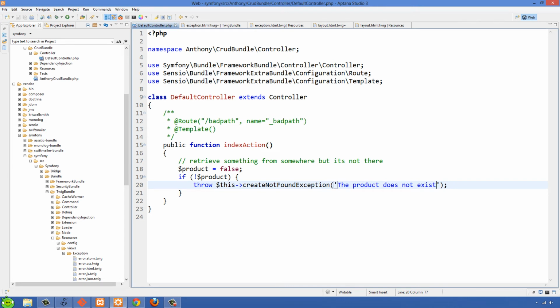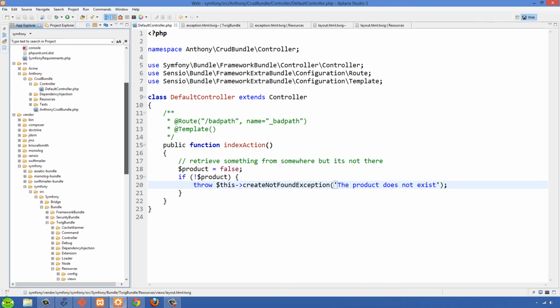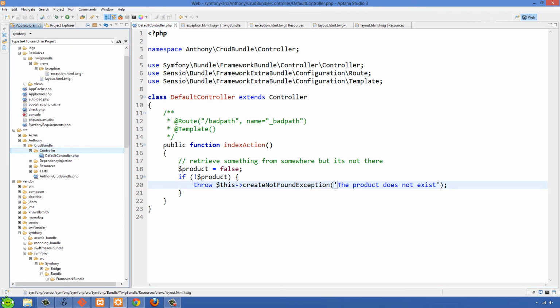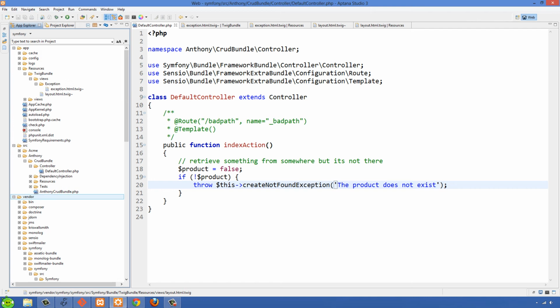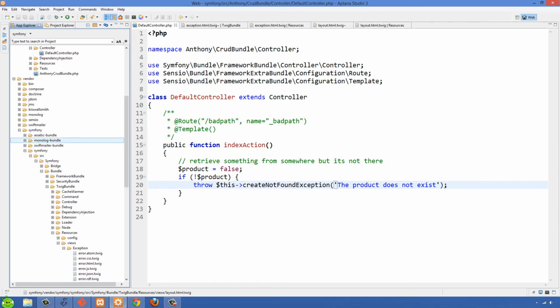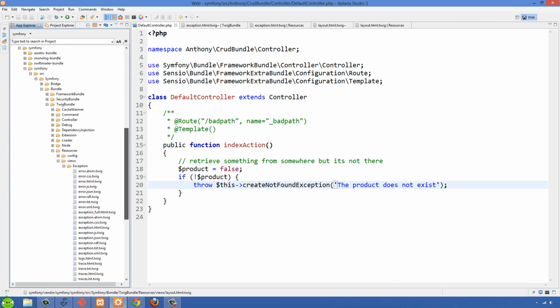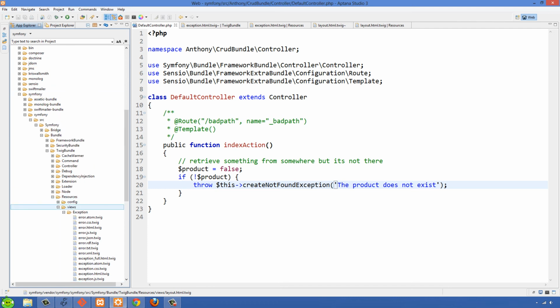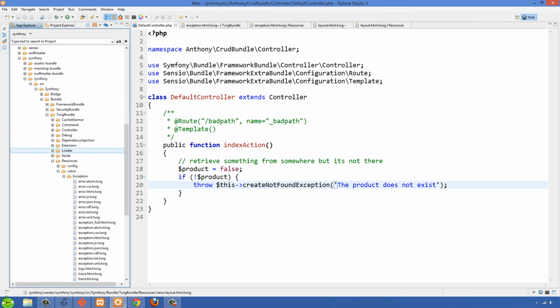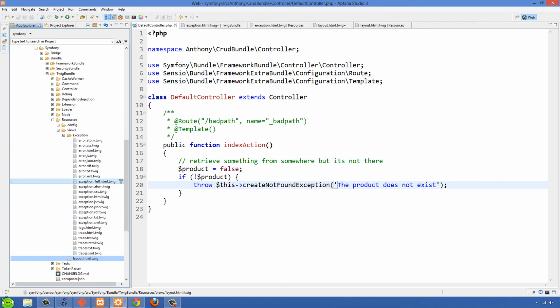So where these are stored originally is really deep down in Symfony's folders. Basically, you'll go into your vendor folder here, and then from vendor, go down to Symfony, then Symfony, then src, then Symfony again, then inside Bundle, then inside TwigBundle, then inside Resources, then Views, then Exception. So believe it or not, that's how far you have to go down, but if you can find your way in there, you'll be able to get to all of the exception twig files right here.